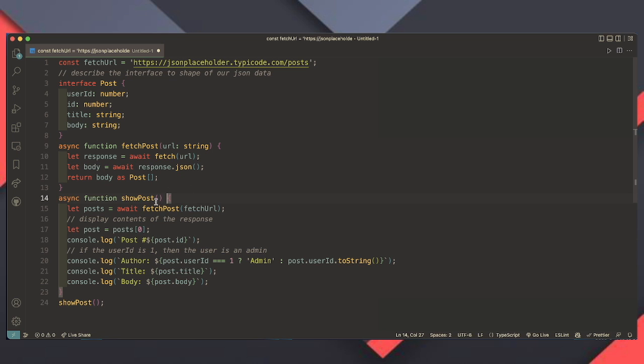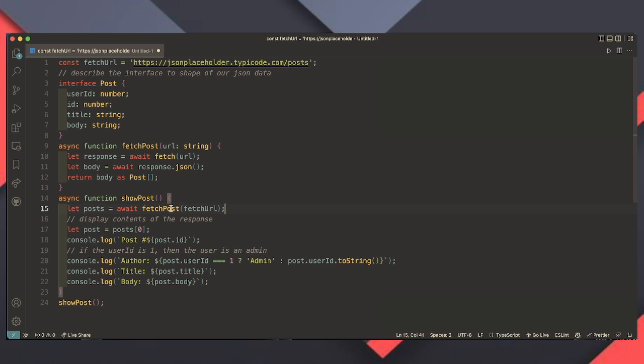So when I need to call showPost here, showPost calls the fetchPost defined before, and fetchPost receives, of course, the fetch URL we have here.